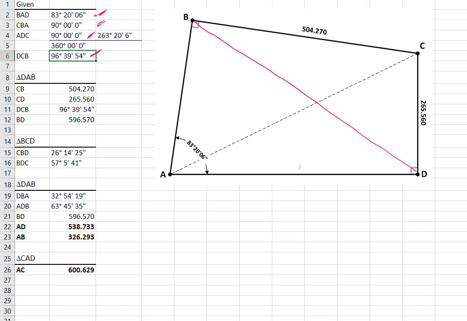So we will have a triangle. This angle of this triangle is known, and we have a side and the angle between them. So this is a perfect application of the law of cosines. We will find this side, which is BD, and then we can move to find this angle. This angle can be found from the law of sines. Once we find this angle, the other is already here, so from the summation of the angles, we can find this angle.